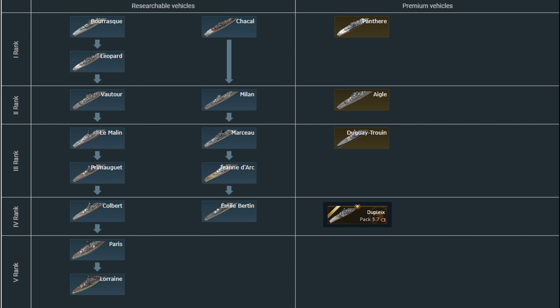This is the guide to the new tree in War Thunder, the French Bluewater Fleet. The French Bluewater Fleet, better known as the Marine Nationale, surprisingly is actually quite good compared to many other nations in game currently as of update La Royale.